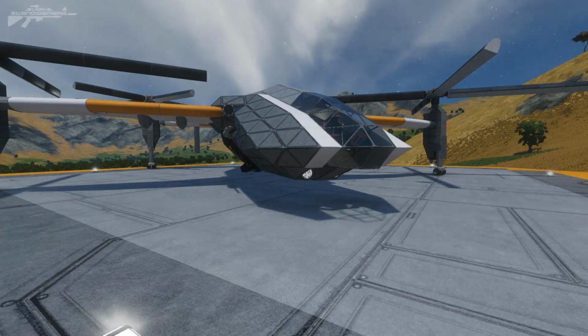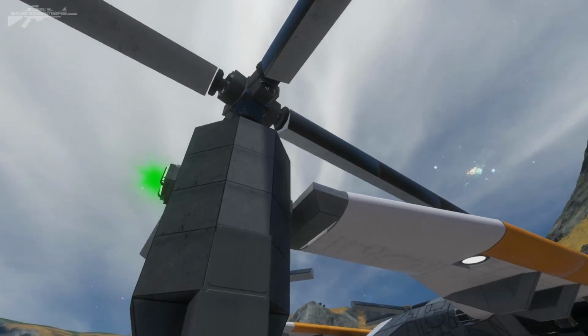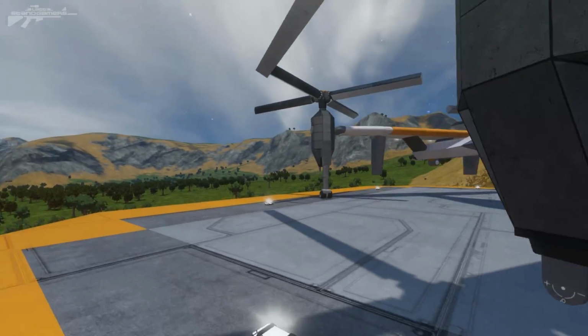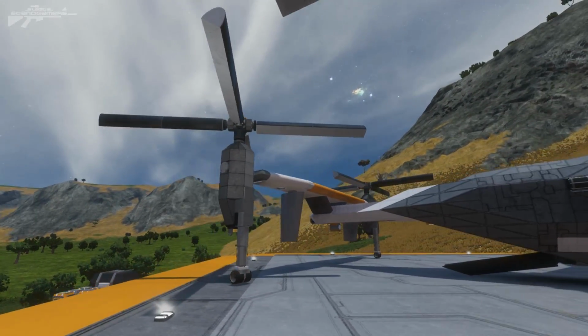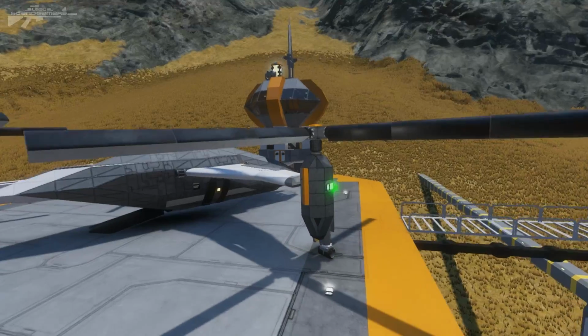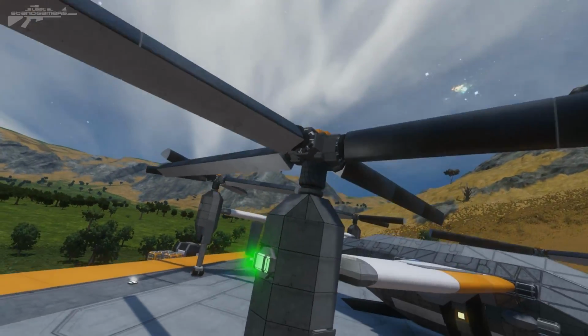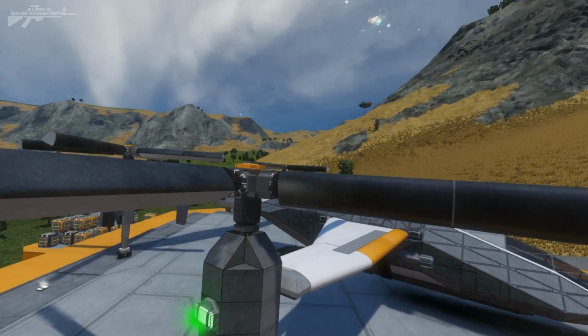So I'll just switch back to my character. We'll have a quick look around this thing. So we've got 4 rotors. The rotors are staggered offset. The further forward rotors are actually a little bit lower than the back rotors. You can see this if we just hover up a little bit there, so there's no chance of them colliding with each other. And each one of these rotors has been put on a separate rotor, and then it's been rotated off to the side, so these are a separate block completely.